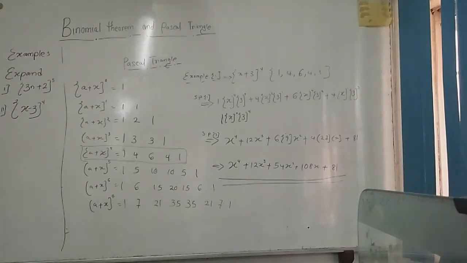So do we understand? That is the example under Pascal, and we already solved 2 examples under binomial theorem, and we already solved 1 example under Pascal triangle. And we already solved how to derive the value which has any power, when you have x raised to power 0, then raised to power 1, power 2, power 3, power 4. So we've already derived how we can get the value, then input it in our Pascal triangle solving.